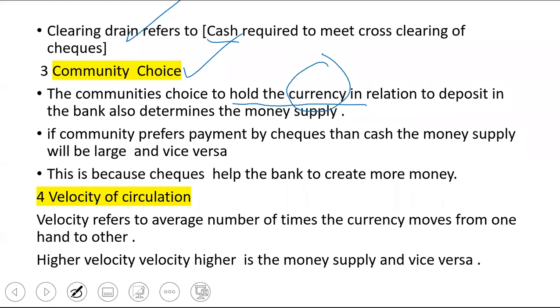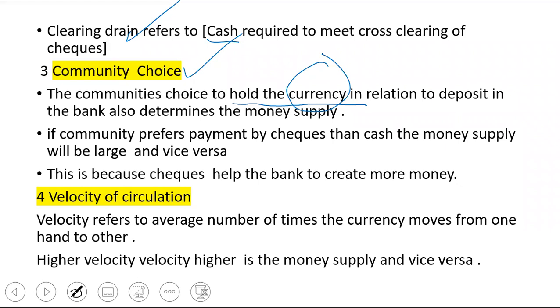What will happen if they think like this, children? Automatically money supply will be less. You did not listen. People are assuming that currency is a necessity. Indians are mad after cash. So people are choosing cash. They are not ready to go to the bank. When this happens, the multiplier, the money supply, will be affected. Again, I am repeating, if the people prefer to keep cash at home and are not ready to go to the bank, then in that case the working of the money multiplier will be less.